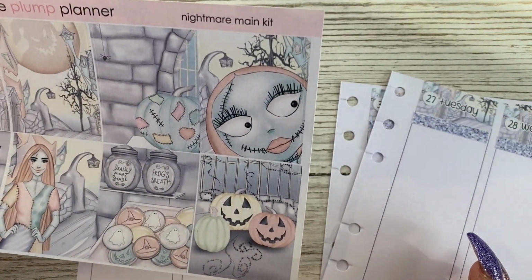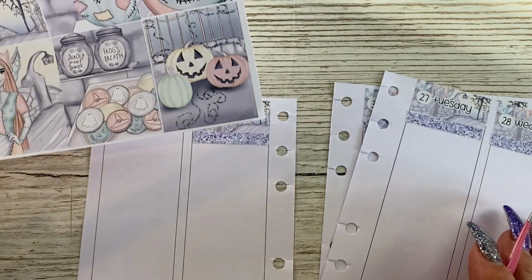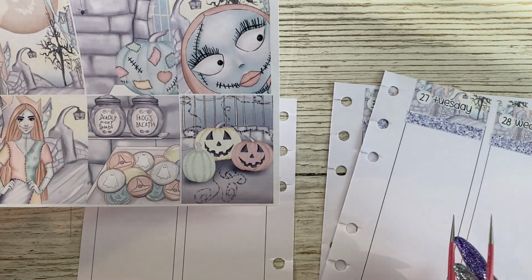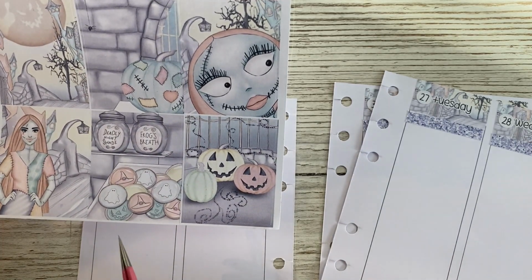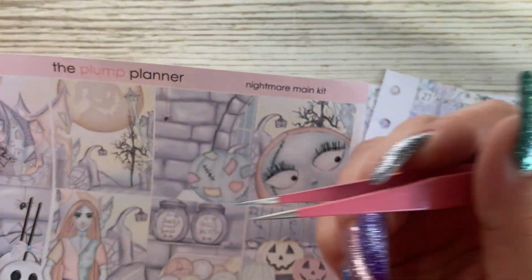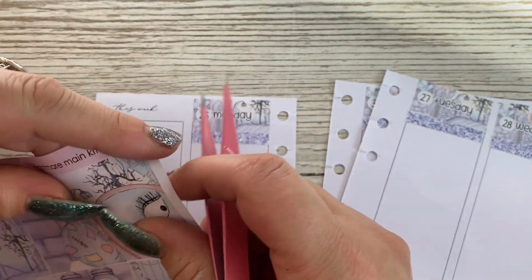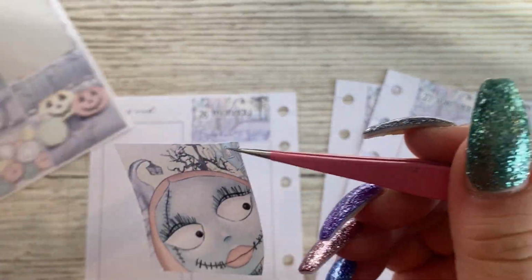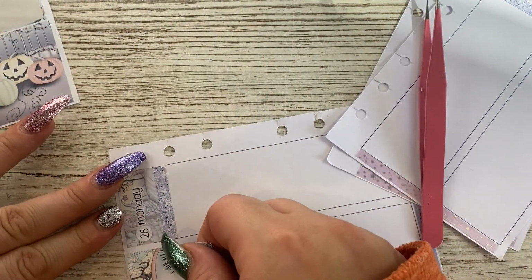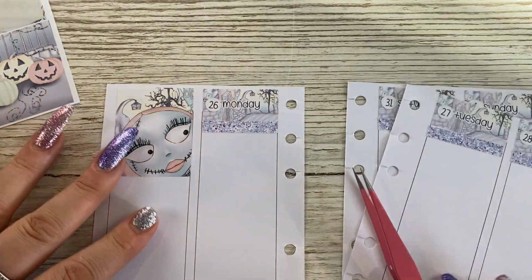That is not fair. I'm just looking at these full boxes and seeing which ones I want to use, and what ones I don't. So that's a double box, so I'm thinking I like this one. I like this one. So I'm going to try and line that up with the top and the side, like so.